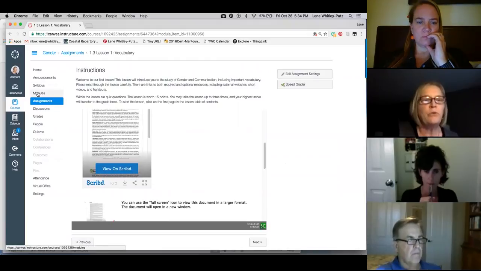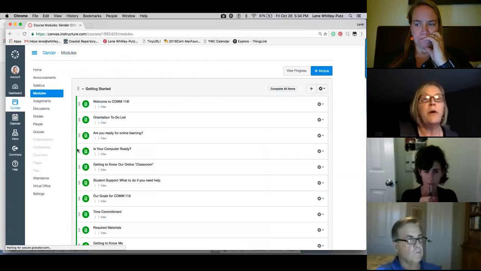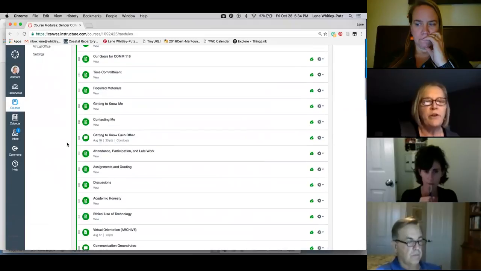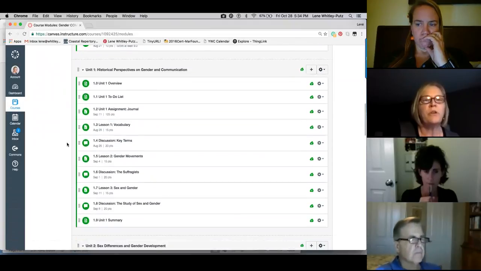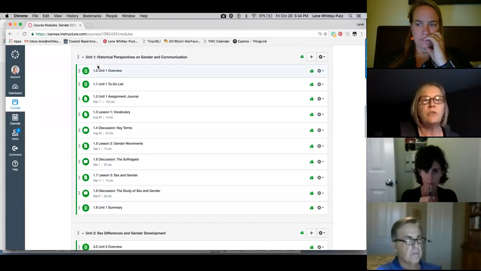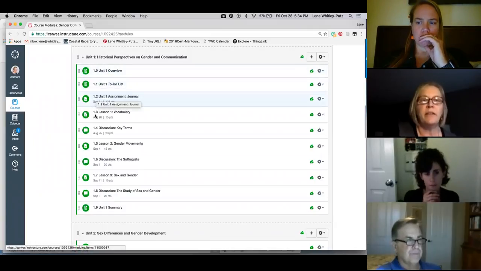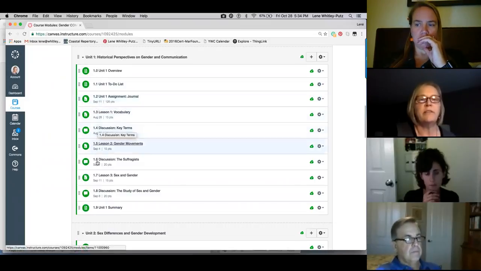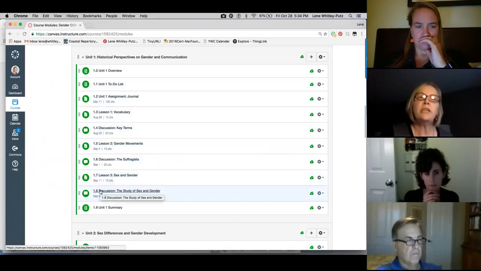And when you look at the overarching module, then what you see is this pattern in a 3-week module. There's the unit introduction, the assignment, and then the weekly pattern. A lesson, a discussion, a lesson, a discussion, a lesson, and a discussion, which keeps the students engaged in the course. It gives it to them in bite-sized chunks so they're not overwhelmed at any given time in the course. It's predictable for them. They know exactly how long the course is going to take them each week.